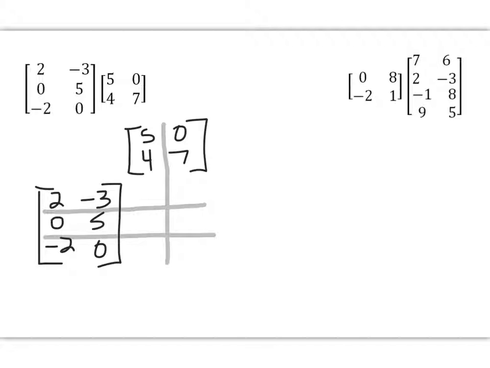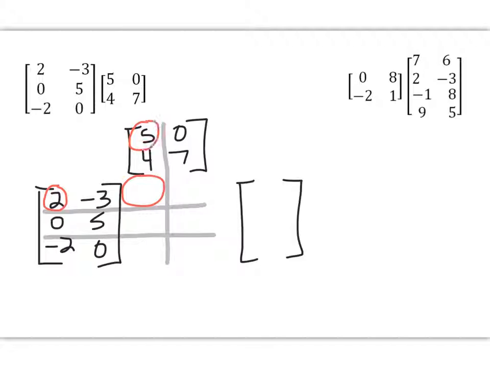Okay, so that means my final matrix, by the way, is going to be a 3 by 2. But I usually put stuff in at the end. So now we're going to do what we did on the front, which is I'm going to multiply my first, we're going to go into this box right here. So I need that row times that column.